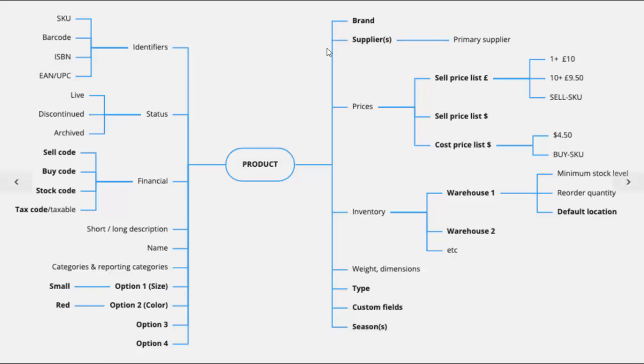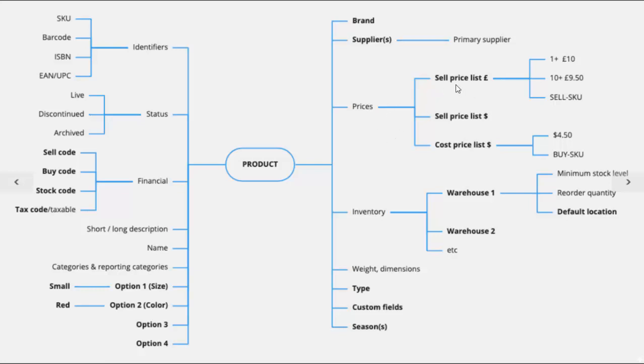A product can be linked to one or more suppliers. You choose in settings whether linking items to suppliers is required for manually created orders. For dropship orders and orders created automatically from sales, linking suppliers is required. You can also choose a primary supplier if an item has more than one supplier. Let's take a closer look at prices. You can set up as many price lists as you need.